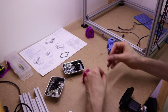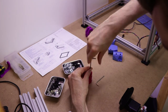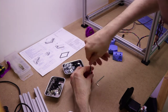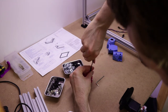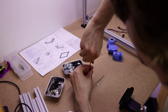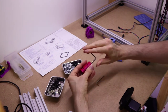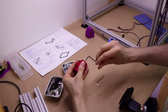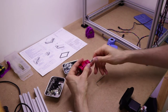Oopsie daisy. And screw it in. It doesn't have to be super straight, doesn't have to be super deep. All it has to do is stay at a certain given height. Now that you've put that in there, you'll want to keep track of this one, because where your end stop goes doesn't really affect performance, but affects the sort of cable management, and it's nice to get these in the right place.